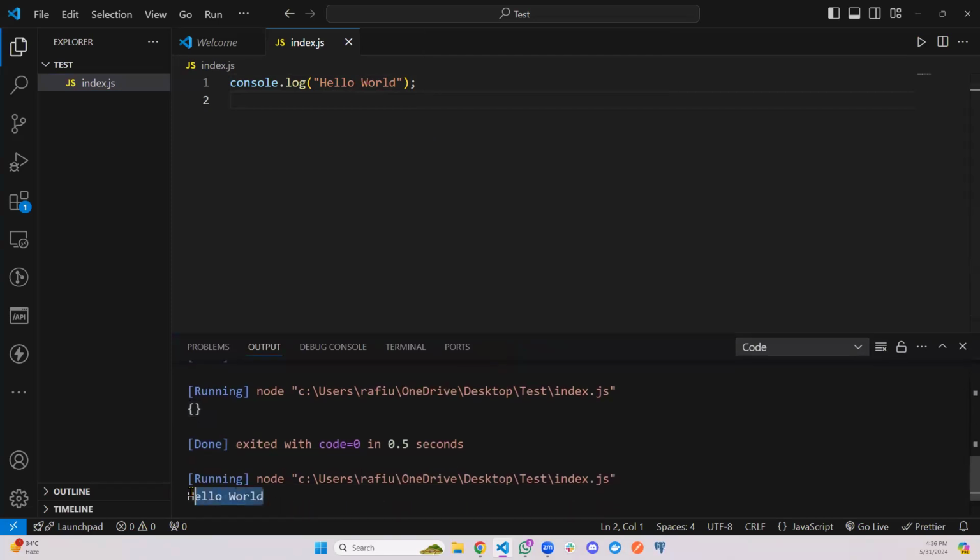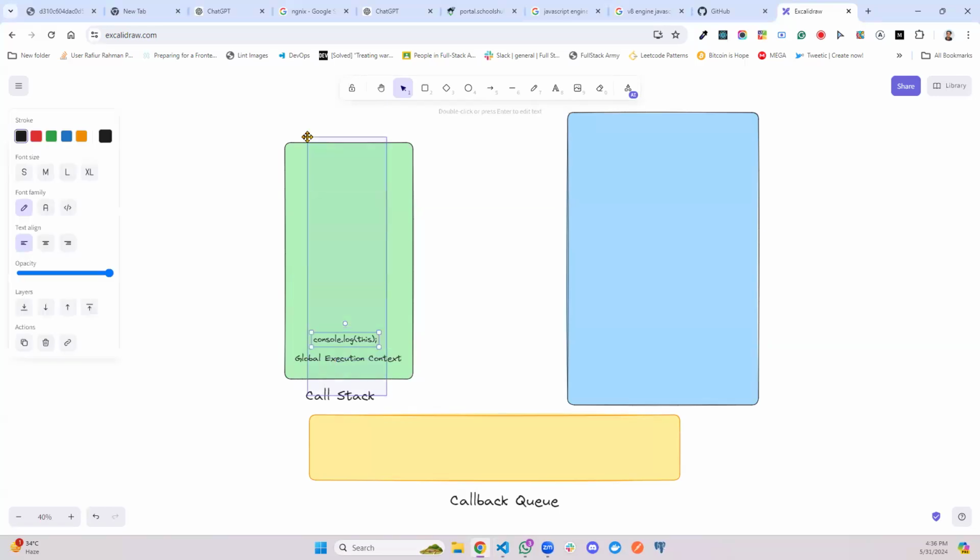That means it goes to this call stack. This whole part combined is called the JavaScript engine. In this call stack, the global execution context is created when you run the JavaScript code, and this console.log gets executed. That is the way.